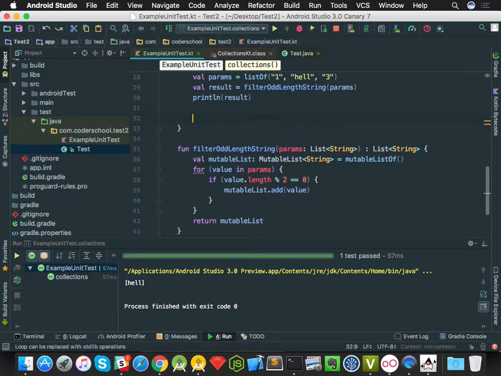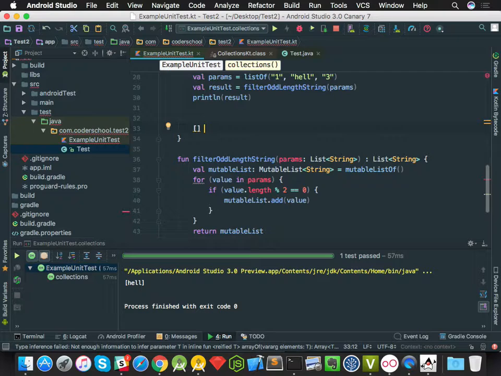For example, I have a list of data, and then I want to do something like this. For each item of the list, I want to double the value. For example, the list has 1, 2, 3. I want to turn it into another list: 2, 4, 6, right?